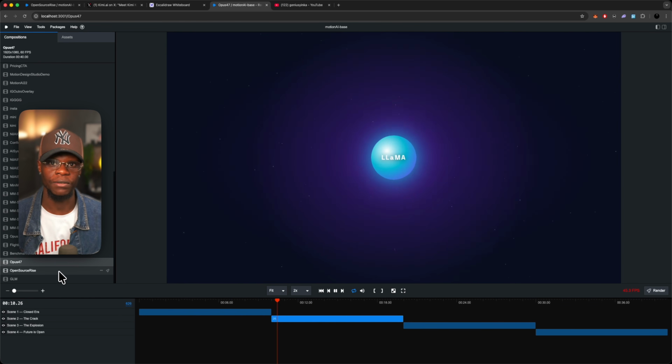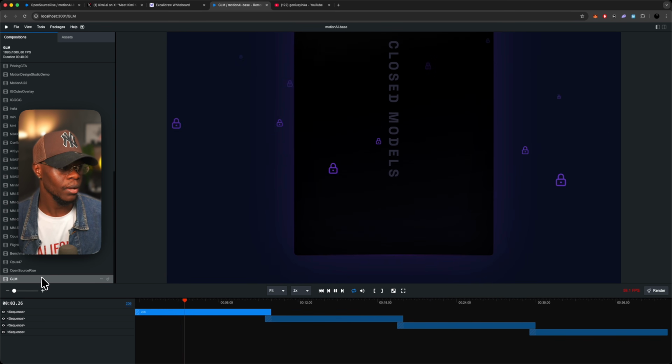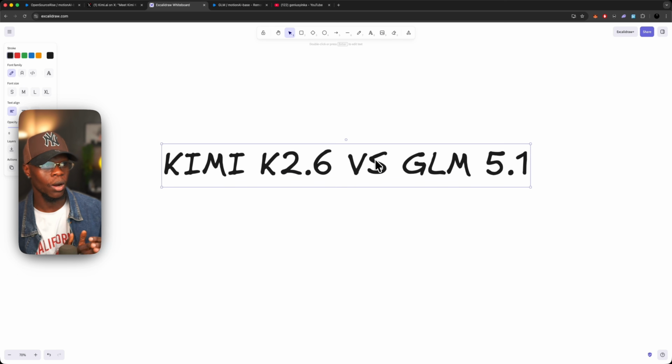I'll probably do some digging to figure out why open weight models end up looking the way they look, and Opus's version is just different. So that's pretty much it. This is a quick overview test of what to expect when you are using Kimi K2.6 versus GLM 5.1. I am Kimi pilled.